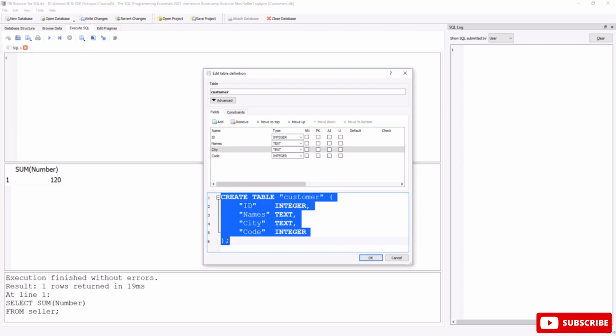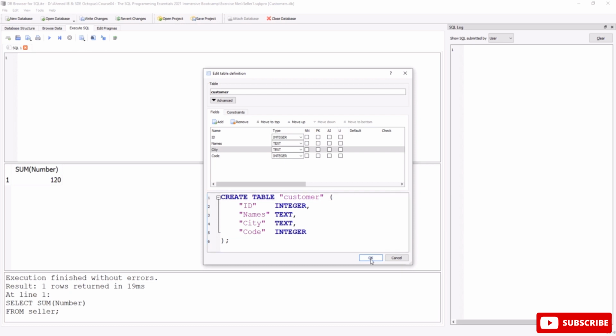We used the CREATE TABLE statement followed by the name of the table, and look inside the round braces of the CREATE TABLE statement, in this case ID followed by the data type for this column, then comma, and name and its data type is text, followed by city, and the data type for all the fields inside this column must be text data type, and code, the last column, is called code, and the data type for that column is integer number data type also. And after that we need to hit OK to create that table with these columns without any problems.